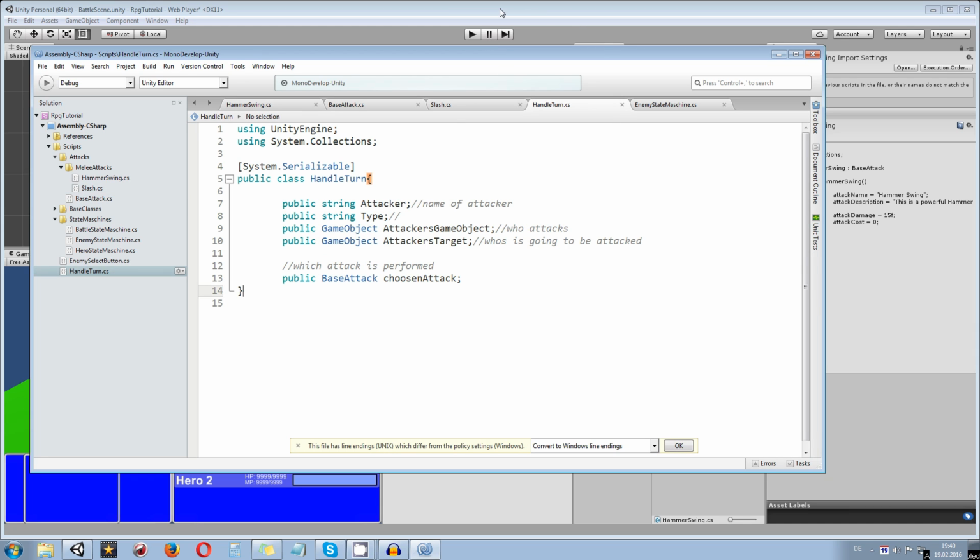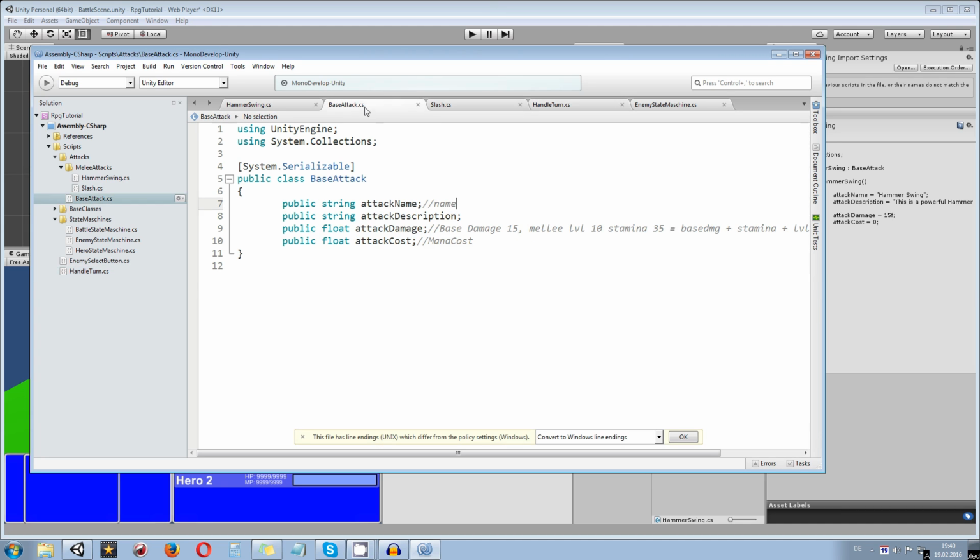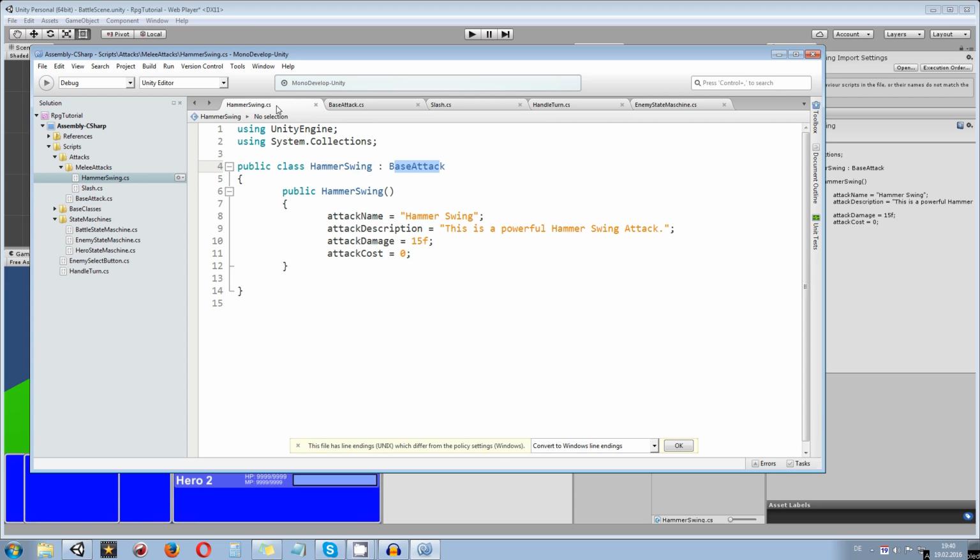So what we're going to do in this part is ready up the base attack, since we want our enemies to choose randomly from different attacks they can have. Since we want to have a lot of enemy prefabs later on, which can hold different attack types, which are always going to inherit from base attack, we have a problem.